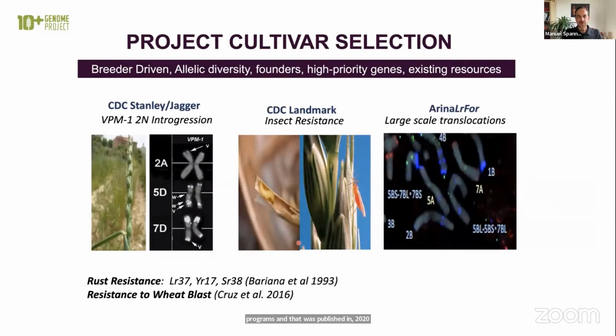The main criteria for selecting the cultivars in that panel were really breeder-driven. So we were looking for allelic diversity, founder lines, high priority genes, but also existing genomes. And examples for that are that some of these lines had a specific introgression that is also associated very often with resistance traits, insect resistance, but also known large-scale translocations that are important for breeding.